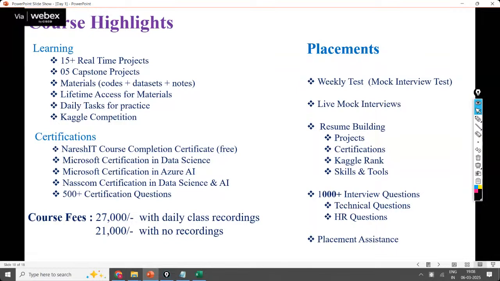For example, today one of the students is absent. Today is the first day, right? Some students will join tomorrow. For them, if I repeat the 1.5 hour class, should I repeat? No. So I'm going to give a brief overview. For example, this 1.5 hour session can be given as a 10 minute overview. For you, why have I lagged 1.5 hours?